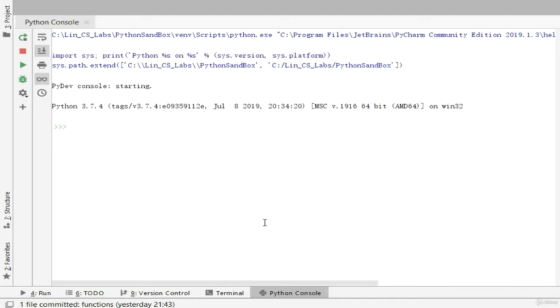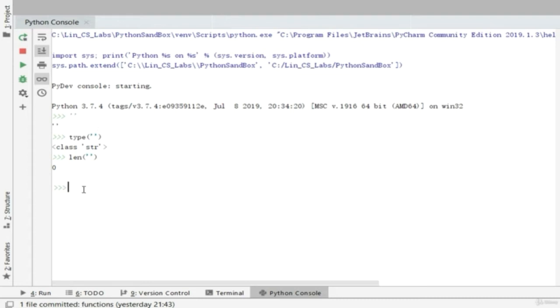Now let's use the Python console in PyCharm to learn how to define and use a string. You should be very familiar with the Python console by now. A string in Python is defined by using single quotes, a pair of single quotes. This, in fact, is a string. If you're interested, you can check the type of this. It is a string. And what about length? 0. This string has nothing in it.